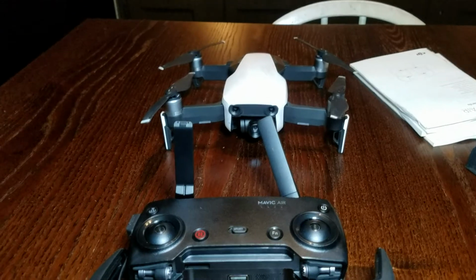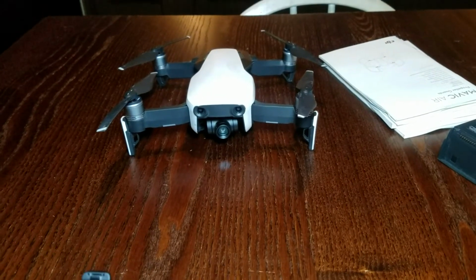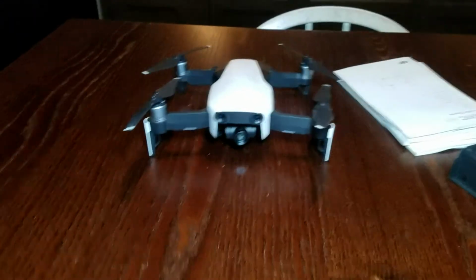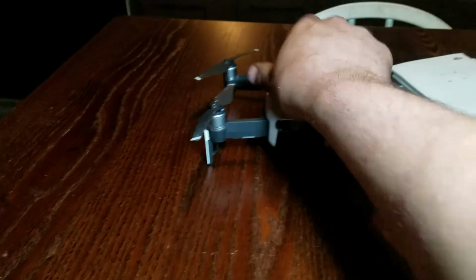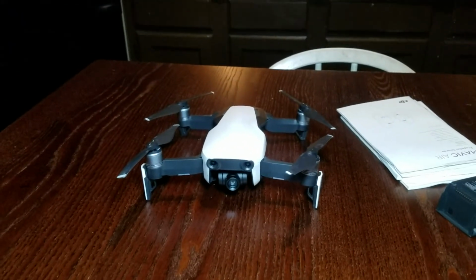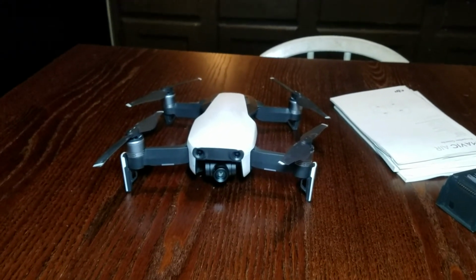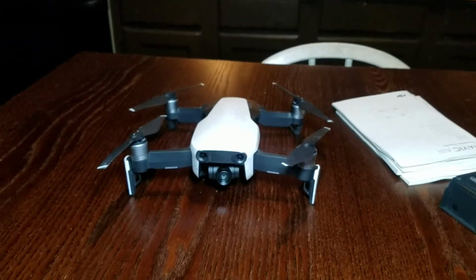But the one thing that I've noticed with the SD card is, with this camera shooting in 4K like it does, you need to have an SD card that actually is able to withstand 4K video. I just have a 32 gigabyte SD card in there right now, and it actually doesn't perform fast enough to withstand the 4K video. So I gotta go out and get the 4K SD card, but for now I'm just taking pictures, and until I get the SD card I can't really shoot 4K video, or too long of 4K video because of the internal storage.